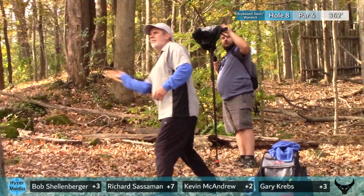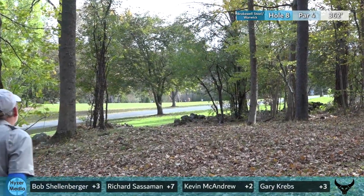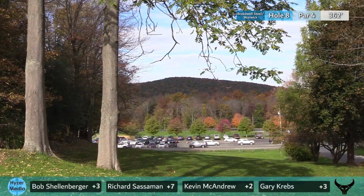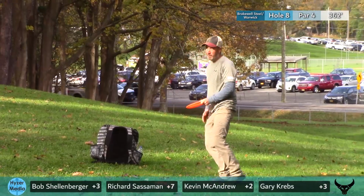It also works as a good transitional hole because most of the holes after this are pretty open, and eventually we go back into the woods for a little bit. So let's get you ready. That's right.